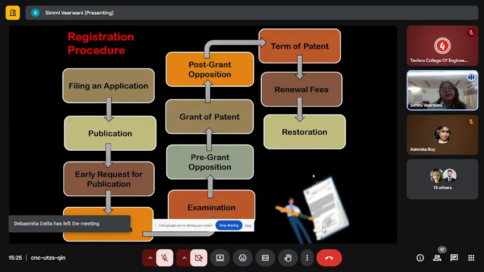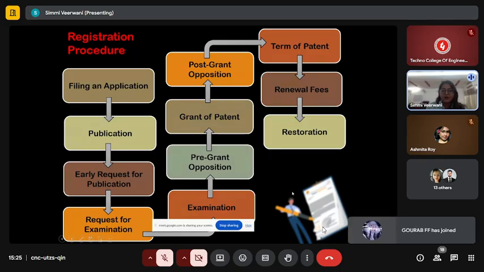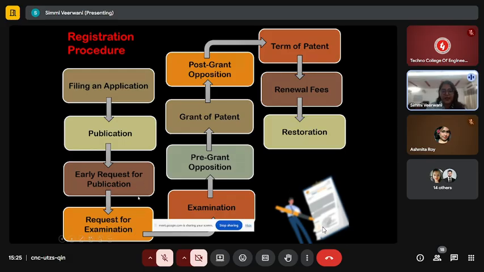The fees for filing an application in the Indian Patent Office would be 1600, plus some extra charges may be applicable. Then the application goes for the publication, that is in the patent journal, which usually takes around 3 to 4 months to get your application published and get in the public domain. But if you want an early publication, you can file the early request for the publication, that is with the Form 9, that also consists of the fees of 2500.